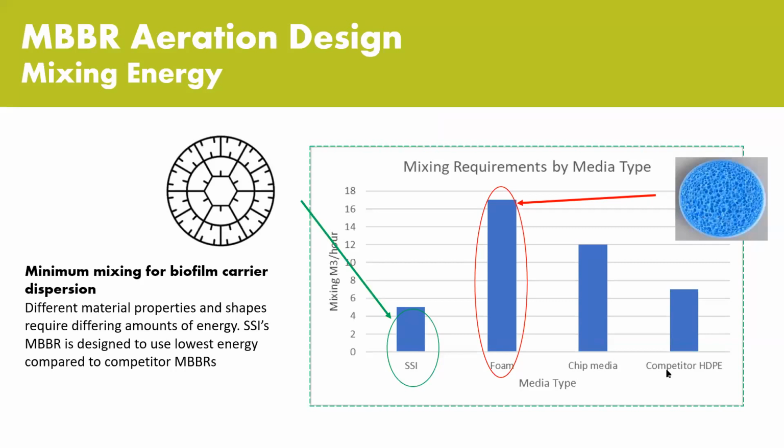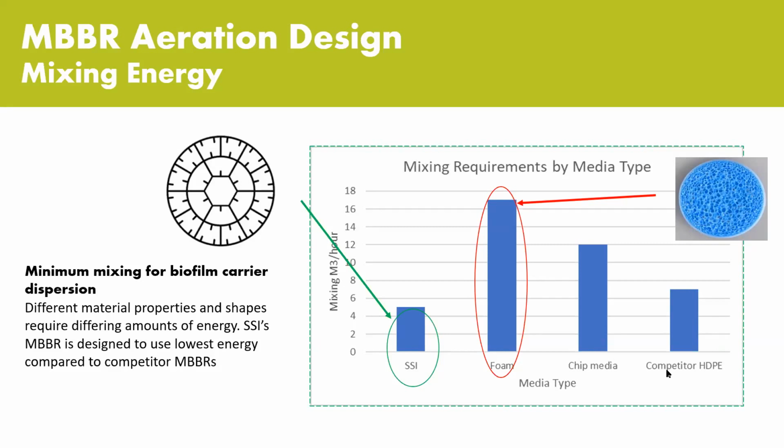One other thing to note when you're designing the aeration system is the mixing energy required for your system. So there's the airflow needed to achieve your 3 milligrams per liter of dissolved oxygen, but there's also airflow needed to achieve proper mixing throughout the system. Typically, we see that the airflow requirement for dissolved oxygen is higher than the airflow requirement for mixing energy. But there are some situations, especially in retrofits, when the tank is larger than what it could be, where mixing energy is actually the driving factor in the aeration design.